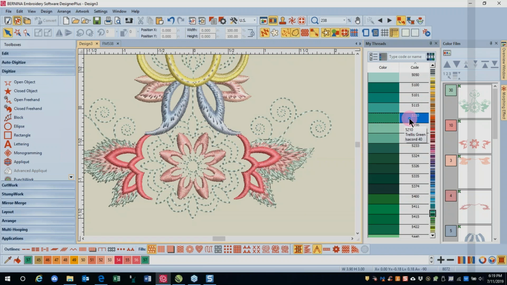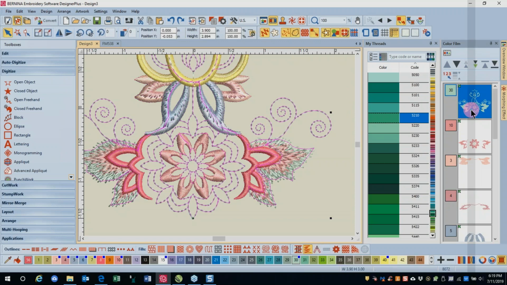Now, the fun thing about doing this is that if you want to change a specific color to the new color, I'm going to hold down the Alt key. Let me undo that first. I'll hold down the Alt key and select the color that I want to change.